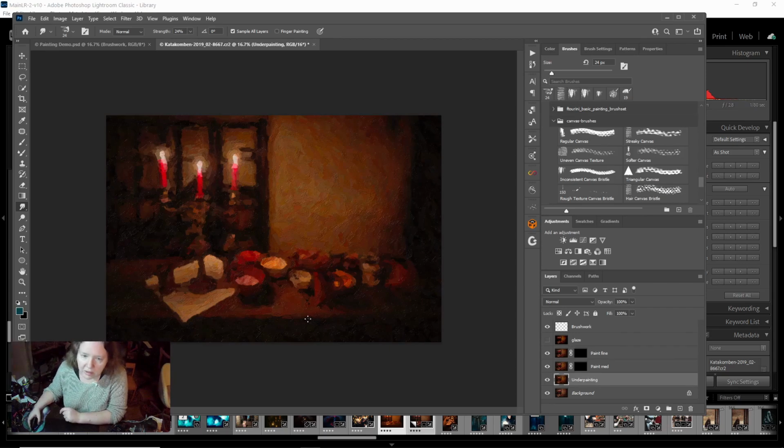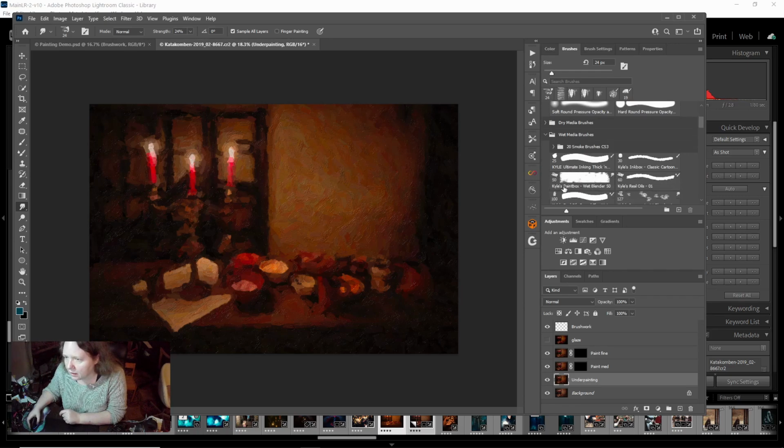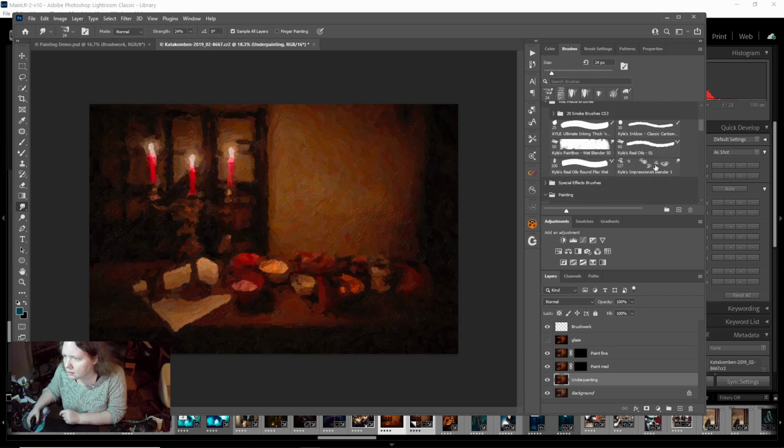And one of the first things I do before I go farther is, let's see, I'll use the basic brushes. I really like brushes, so I have a lot of them. Okay, so I'll take a look at the bottom layer and see if there's anything I just don't really like in it. Because one of the problems with this is that all the brush strokes end in squares. You know, these fake brushes aren't totally real. I'm just taking a blender brush, using Kyle's Impressionist with Blender 1 from the Photoshop defaults, and softening out some of the faker looking stuff. And this doesn't totally lose the texture, but it moves it around a little, which I think is the way to do it.